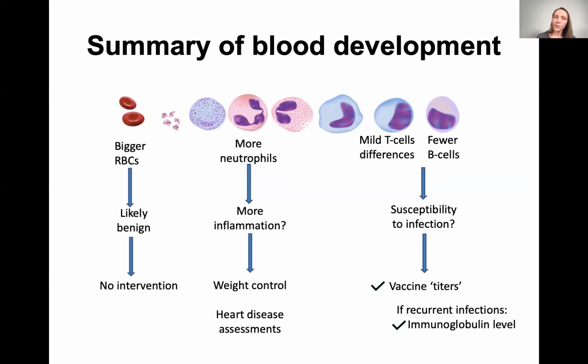So what can be done? Since we have concern that there may be a less robust response to vaccinations, it might be wise to have your doctor check what we call vaccine titers. And that gives us an idea of if you've had a really good response to your vaccine or not. If not, maybe you need a booster vaccine to help bring that up a bit more. Additionally, if you're a TBRS individual who has had recurrent infections, it may suggest that your infection-fighting antibodies, also called immunoglobulins, are overall low. And there's a lab test that can be done to check for that. So that's something that you could ask your doctor to send as well if you have concerns that you're at increased risk for development of infections.